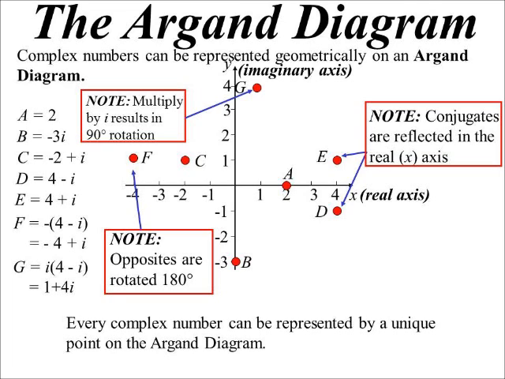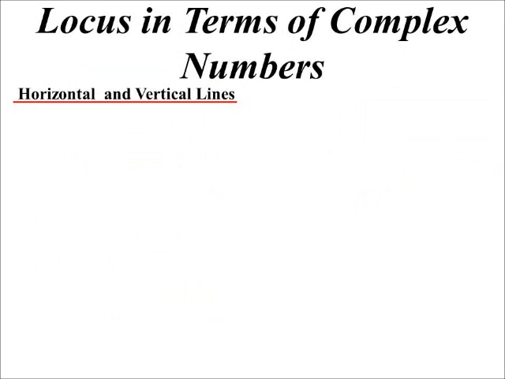But the other lovely thing is, every number has a unique position. Every point on that could only be one possible number. So no two numbers could have the same point. So we've got a lovely way we can plot the infinite number of different complex numbers or imaginary numbers, but we can see it visually and we get some wonderful pictures. So now locus becomes really, really interesting because we can do it in terms of complex numbers.